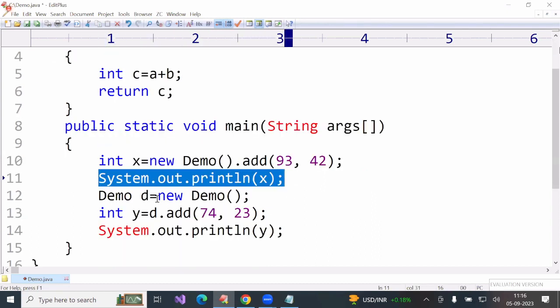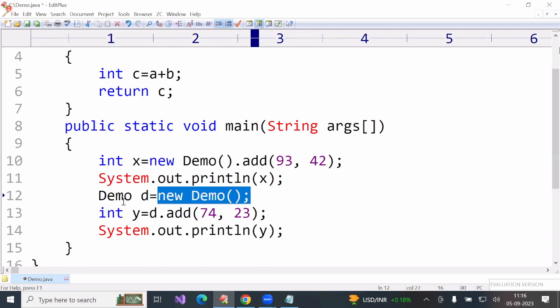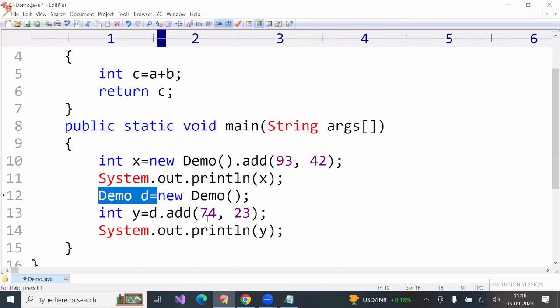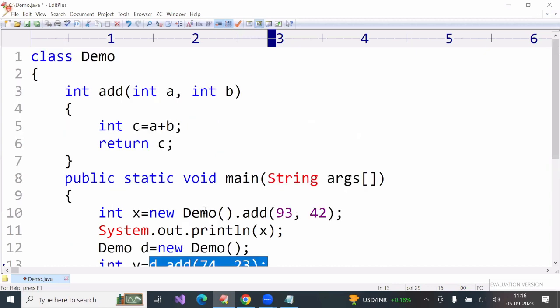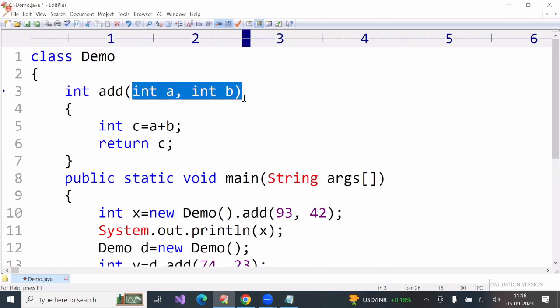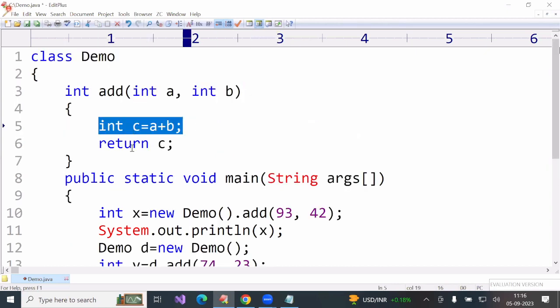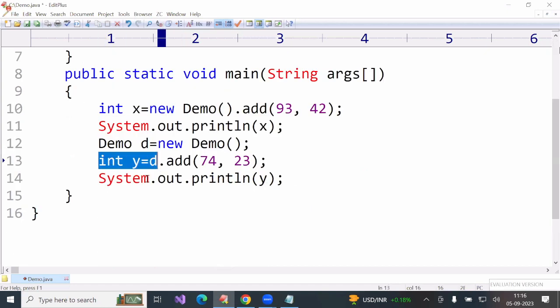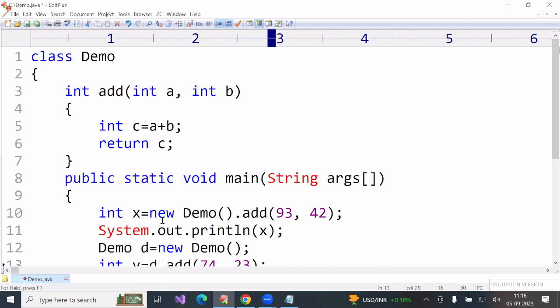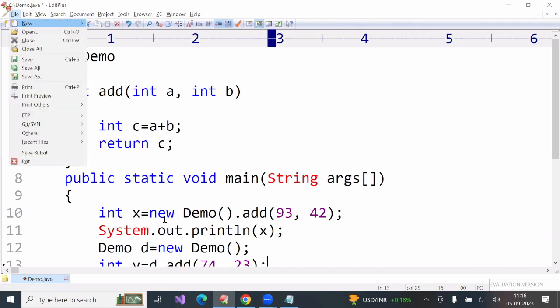After that, object created, that object referred by D, with the D add method called, 74, 23 copied in A and B, result copied in C, return value C copied in Y, printed. Here sending is there, receiving is there. This you saw yesterday.